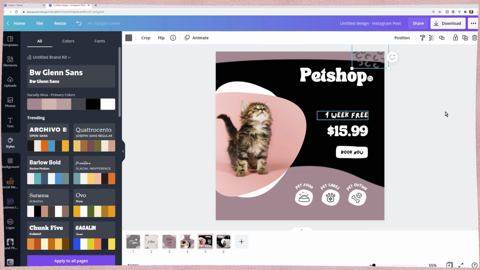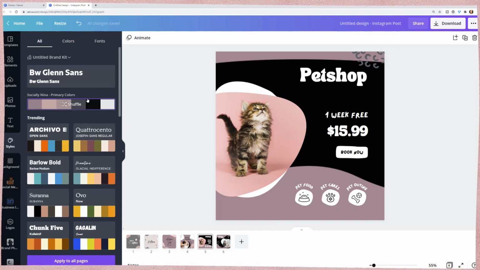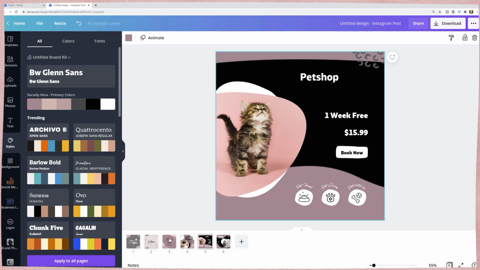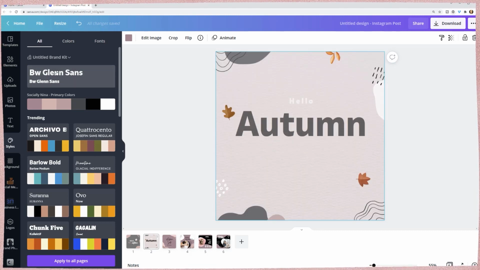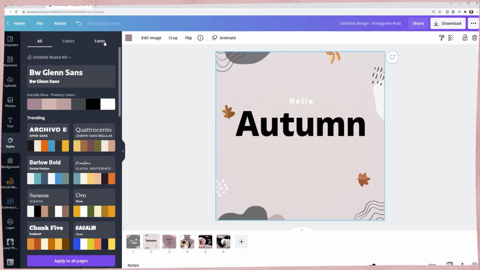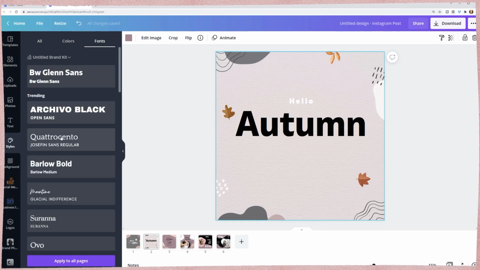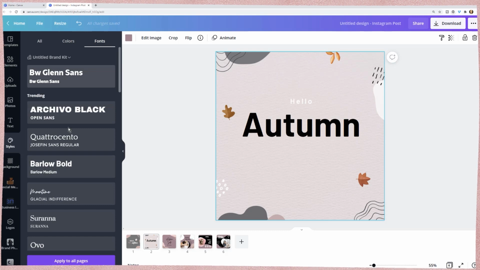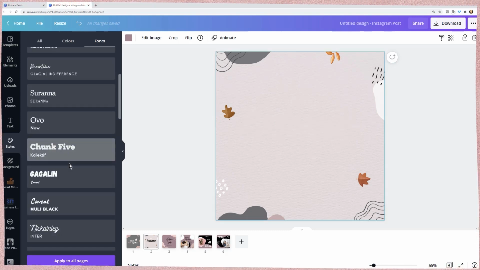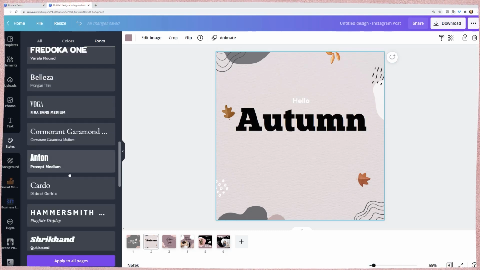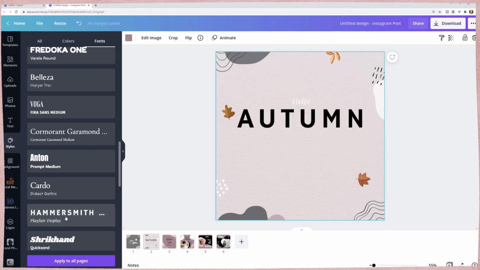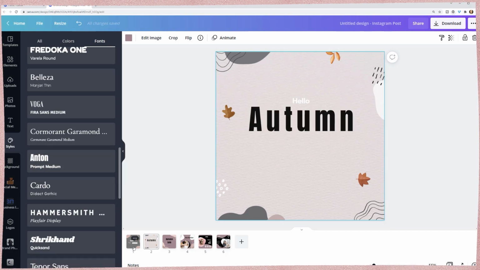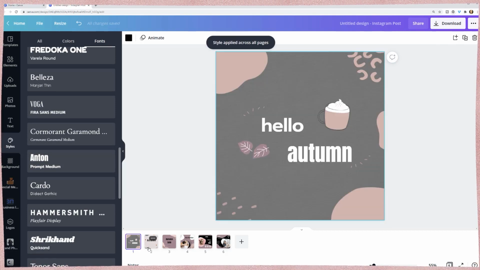Now, we don't have the fonts yet, but we can actually apply the fonts in our standard fonts to these designs. Now, maybe you don't like your fonts. You can actually go over to fonts here. And again, you can kind of shuffle through them to see which ones. These are fonts that are automatically paired. And you can go here and just find fonts that you like for your brand. After you find one that you really like, you just apply to all pages. And now we have branded elements.